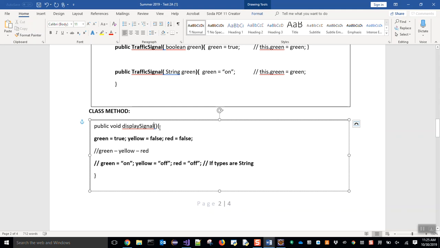An active signal has only one light on. If green equal to true, yellow will be false and red will be false. Or you can say yellow is true and then green is false and red is false. Or you can say red is true and then green and yellow are false. Or if you declared your green, yellow, and red as string, then you can say green equal to 1, yellow equal to off, red equal to off, this way.